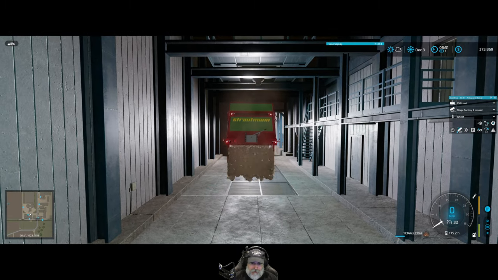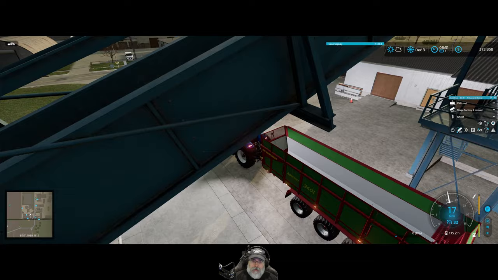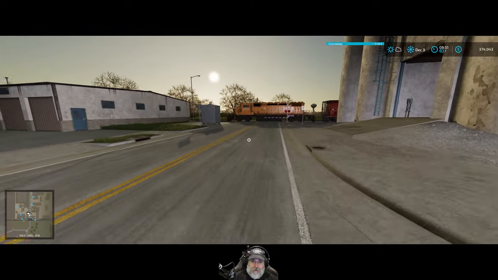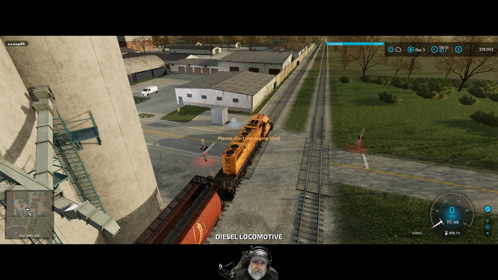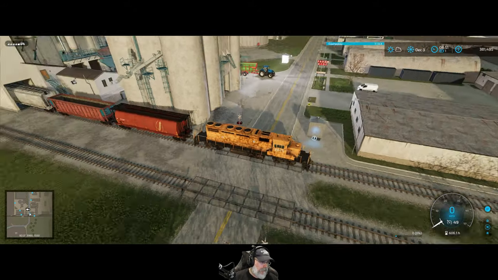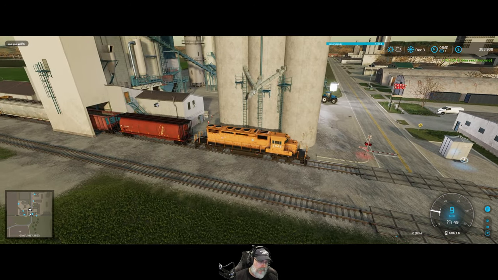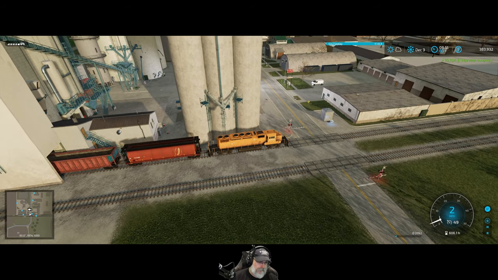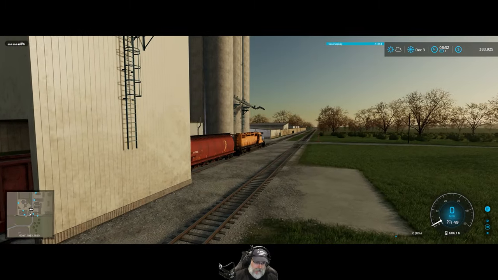Okay, so this is the last of this. Okay, let's just park here for a moment and jump in the train and get these wood chips sold. Okay, so we have to get underneath here. We could probably put chips in the other trailer too if we can't fit them all in here.